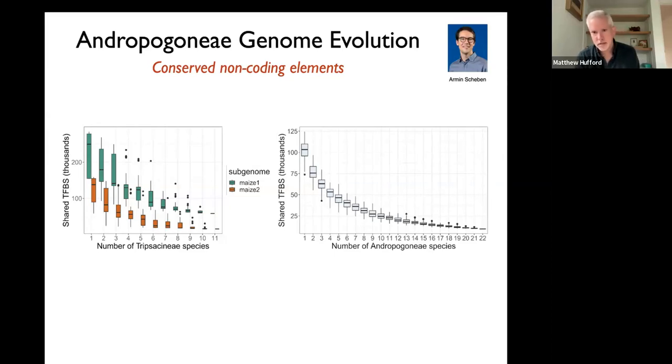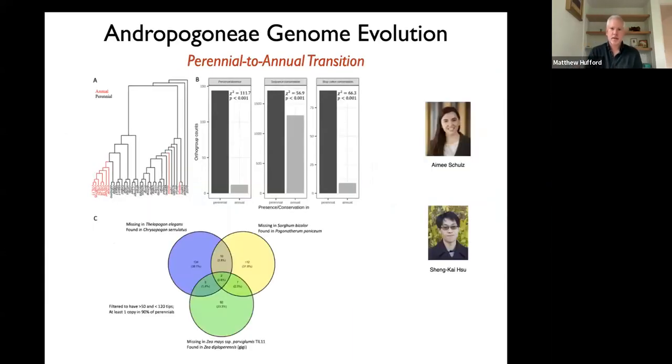And then Armin also documented the turnover of these transcription factor binding sites, a type of conserved non-coding element, across the various different Andropogoneae species. And so he took a look, as you compare 2 species of Andropogoneae, as you compare 3, what's the fraction of transcription factor binding sites that are conserved across various different numbers of Andropogoneae species. And so you can see this steady decline as you increase the number of species in the amount of transcription factor binding sites that are retained, suggesting, as we go out, there's just this gradual decay in terms of the level of sharing of transcription factor binding sites. So there's turnover that's occurring within this tribe of grasses in terms of transcription factor binding sites.